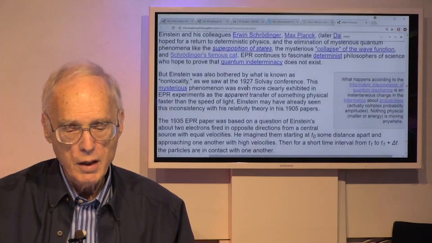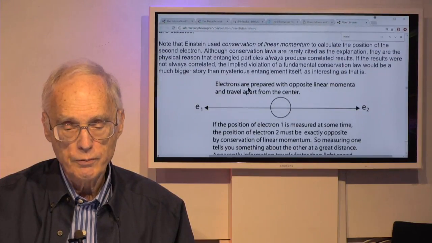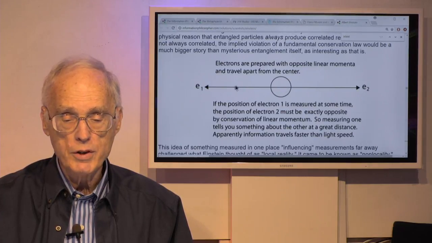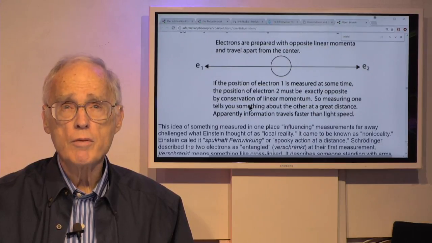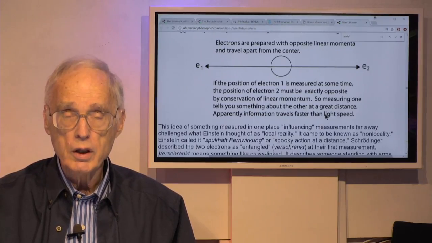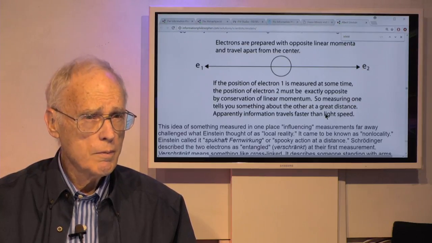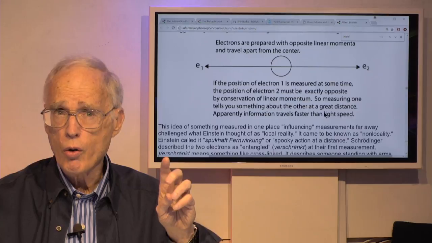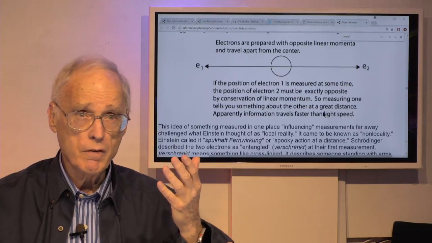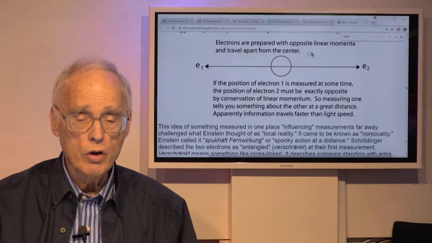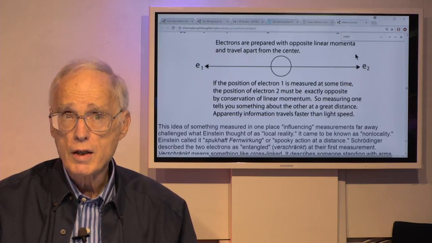Now, let me take this page we've got here and see where I'm going. I'd like to take us down to this picture that Einstein just described, because if we had in the center two particles, E1 and E2, and they left the center with exactly opposite momenta, measuring one of them will tell you something about the other one, okay, at a great distance. And apparently information about the other one has traveled faster than light speed. Well, has anything really transferred? Has ever anything substantial traveled faster than light speed? I think you'll agree, no. We don't require something physical, something material, something energetic to travel from electron 2 to electron 1 in order for us to know when we measure 1 where 2 is at the moment.